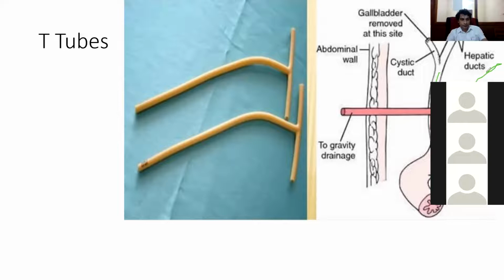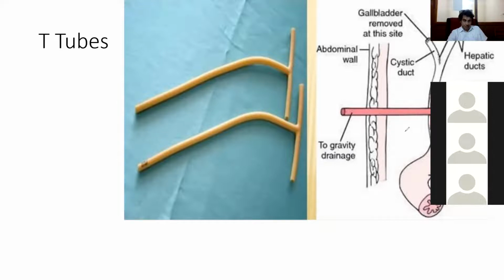The bile will start to fill up inside the bile duct. And what will happen to the bile? It will try to leak out. And where will it try to leak out from? From the place where we made the incision in the bile duct to get the stone. If that happens, the patient can end up with what's called biliary peritonitis, and that's a dangerous condition.